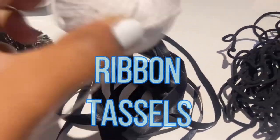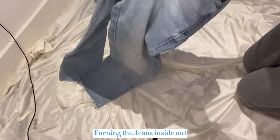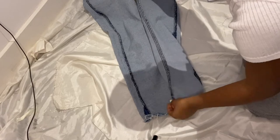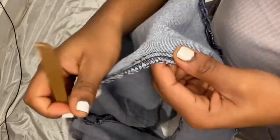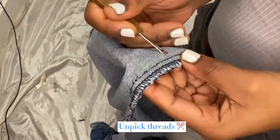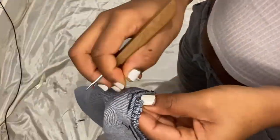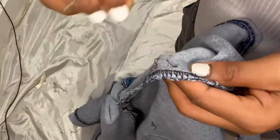On to the next best part of this video. What we're going to need now is ribbon, tassel, or if you don't have ribbon, use some rope or elastic. We need to unpick the entire inner legs of the jeans — this is probably the longest and most tedious part of the whole thing. It's literally thread by thread and there are about three different sections of thread: the straight stitch I'm picking out now, then one that sews down the seam, and then there's the overlock stitch.